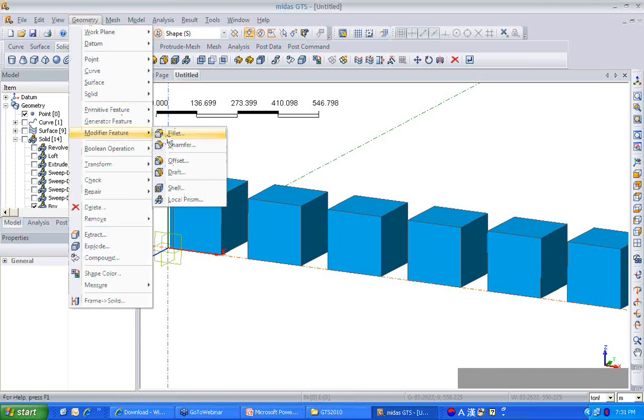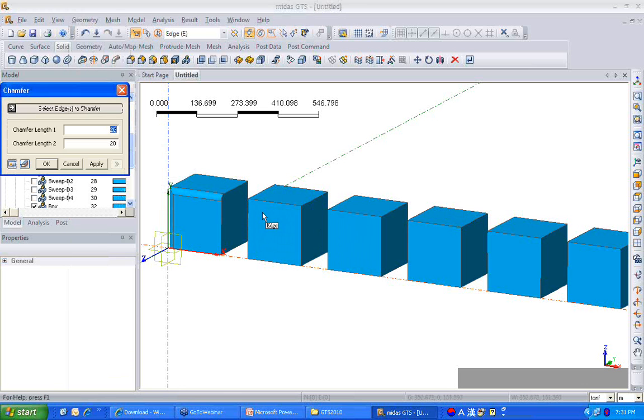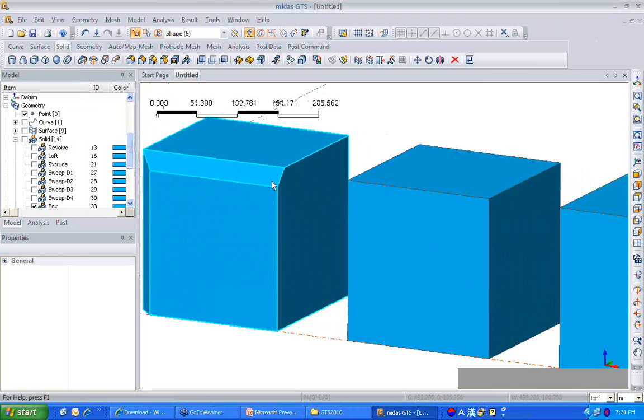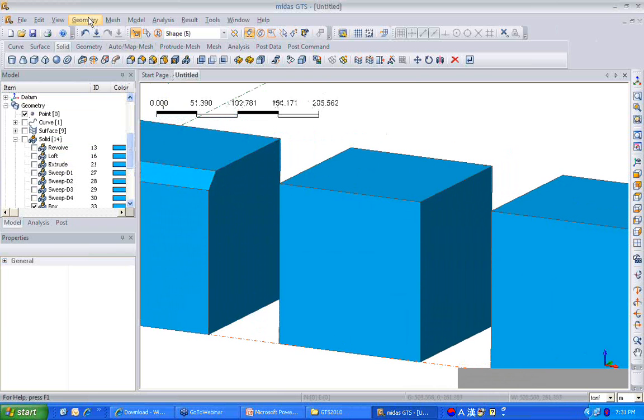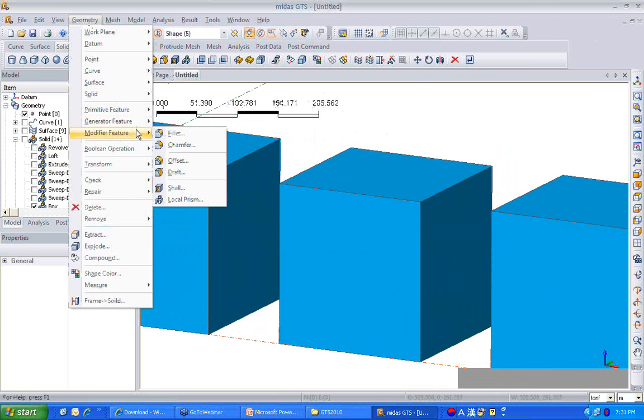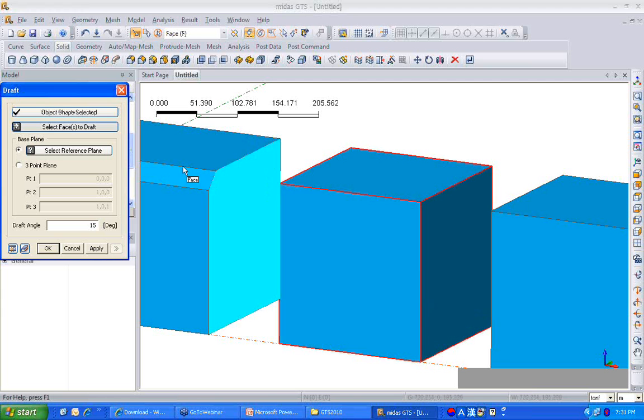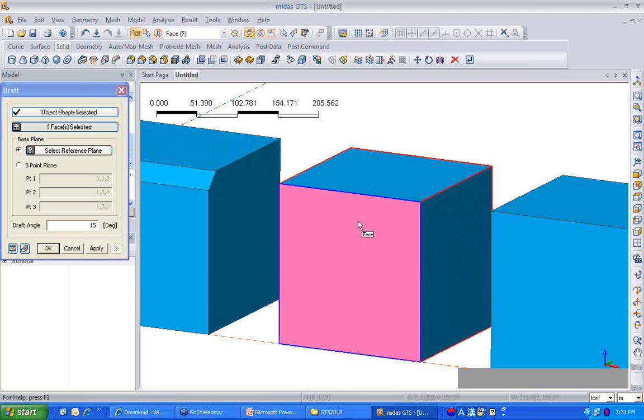Next modifier feature is chamfer, where you provide some of the chamfer to the solid, a slope. So this is what we can do using chamfer. Next in the list, we have offset draft. Let's select the object, select the face, reference frame.